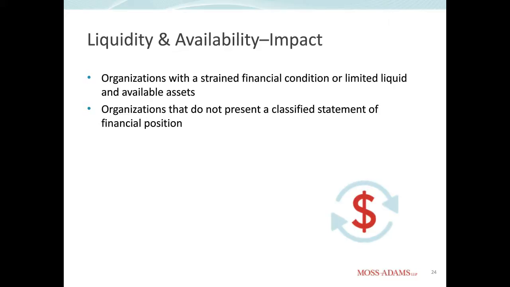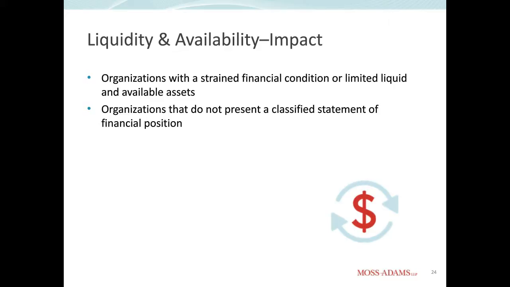For these organizations, I would really suggest they start looking at this and seeing how this information is going to fall out, and really even thinking about who the users of their financial statements are. Is there an opportunity to discuss this now with some of the users, such as your bank? Are there other financial assets that you could look to add into this, or available resources, such as looking to enter into a line of credit that could really strengthen the availability of funds in terms of liquidity?